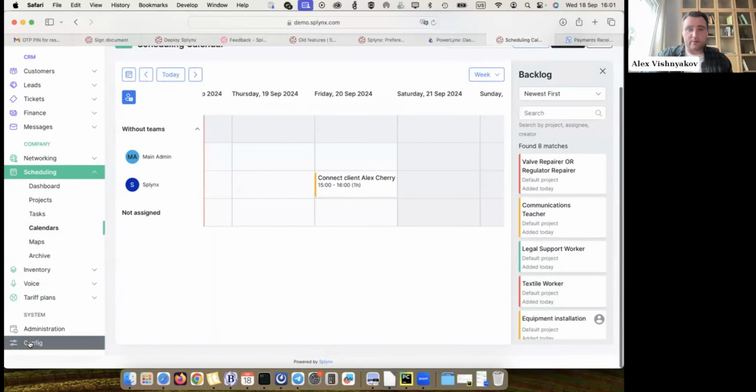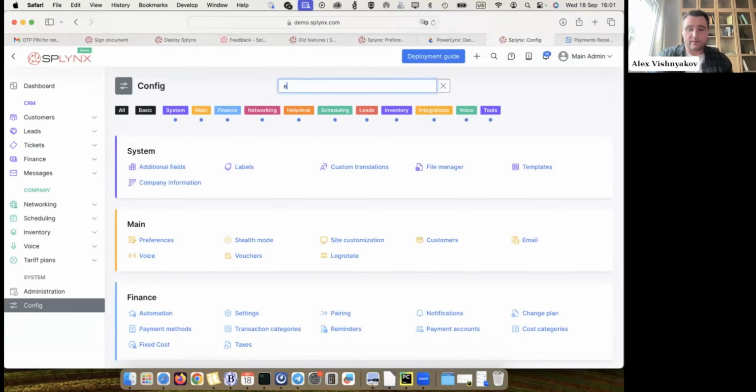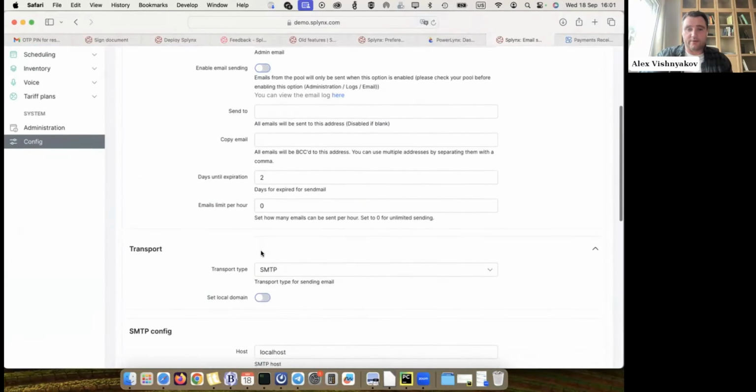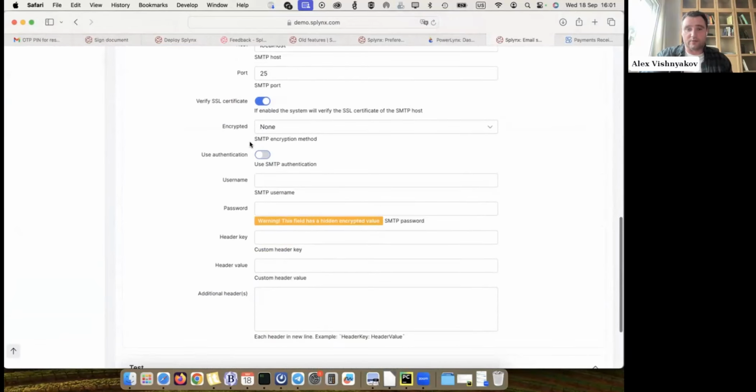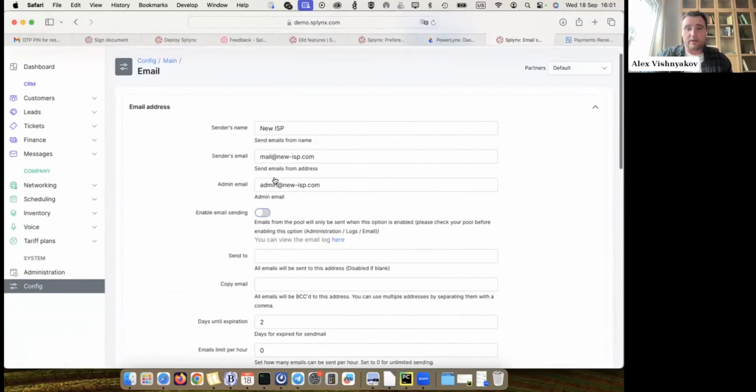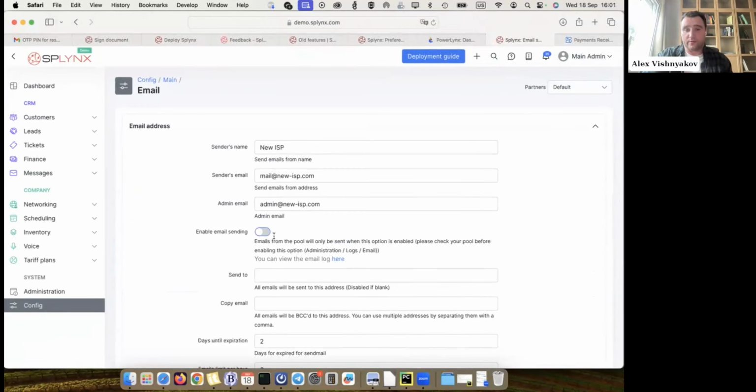What you need to do is, if I share my screen, I'll show you where we have this configuration. If I go to my config and email settings, I look for email. There is email, main email, and then this sending is configured as SMTP, and if I use Google emails, I will not be able to use this configuration. So I need to connect my account using, how they call it, OAuth. So you just need to reconnect your account. There's a button to reconnect. You connect it using OAuth, and that's all. I think it's important to mention for people who use Google, so they won't be surprised that mass emails stop working from the 1st of October.